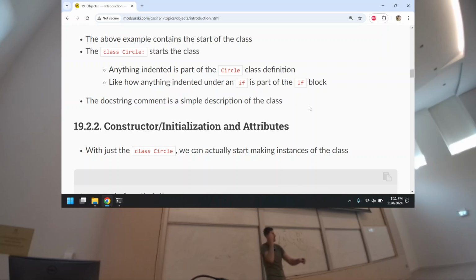Can self be used outside of classes? No. Self will only ever refer to an instance of that class. So every circle has a self, but what it references can only ever be itself, unless you definitely try to break things, and don't do that.